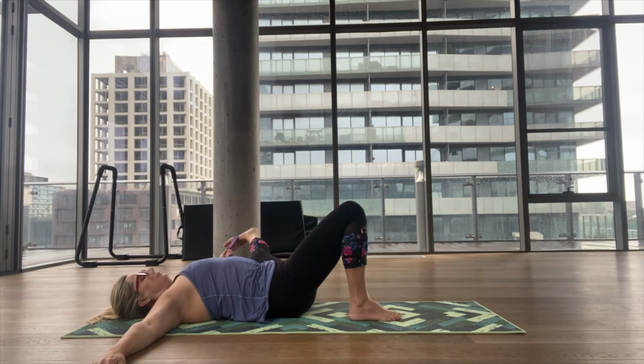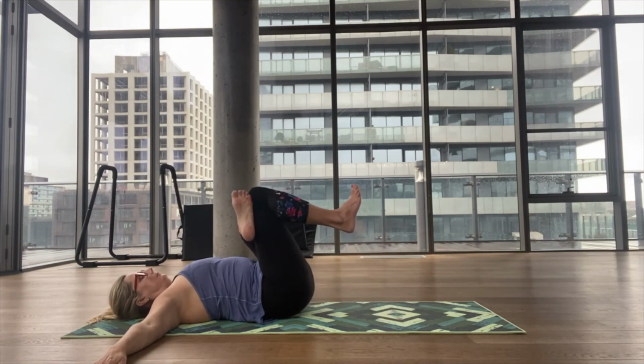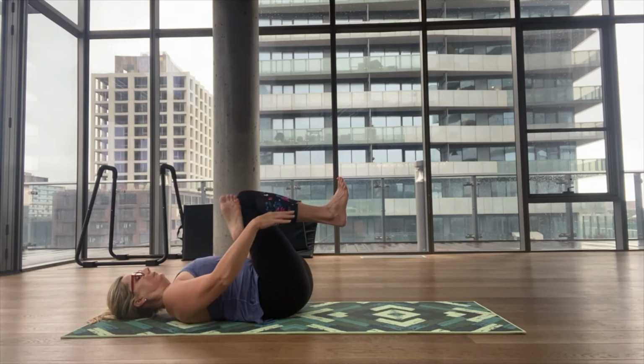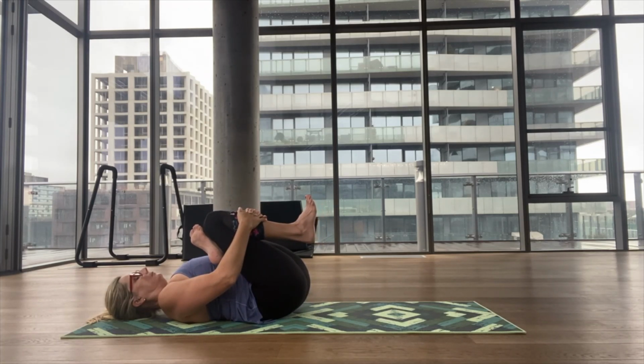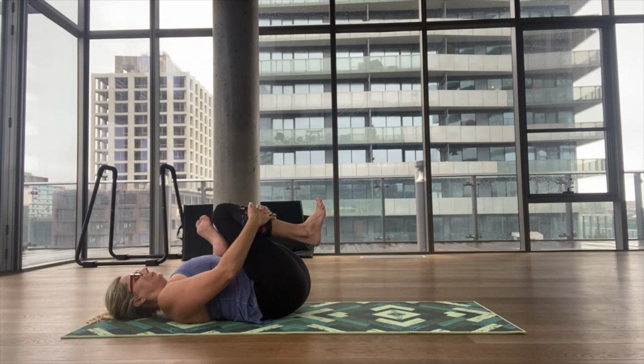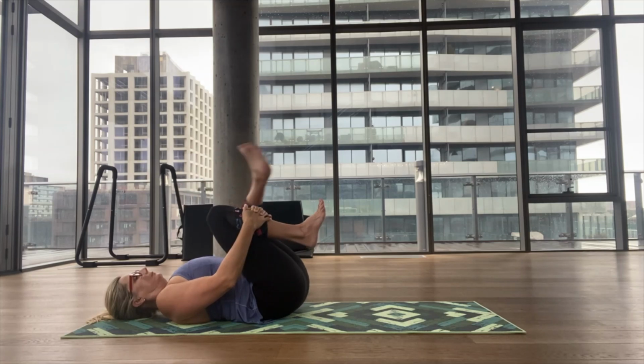Just let that go. Now you're crossing the left leg, bending the leg, crossing the left leg over the right thigh, flexing the left foot so the toes pointing in towards the body, and perhaps grabbing on to the right shin, and then pressing in towards the body as you press in the right shin, pressing the right thigh in towards the body with the left foot crossed over right thigh. And then releasing the left leg, bringing it down long onto the mat, and continue holding on to the right shin.